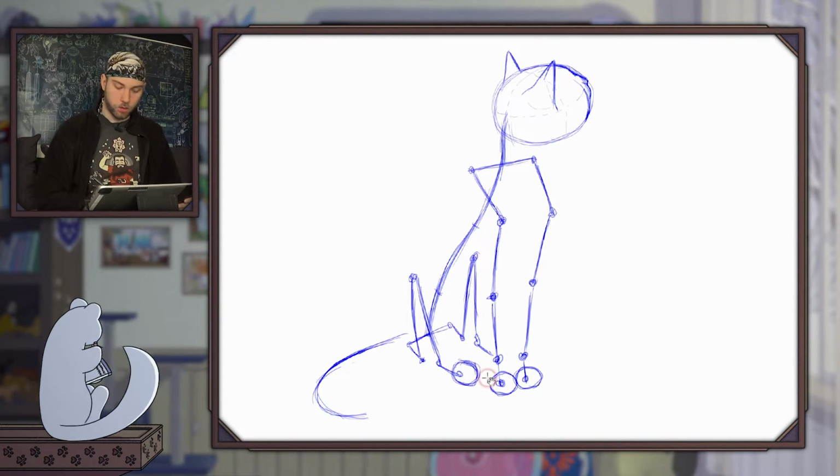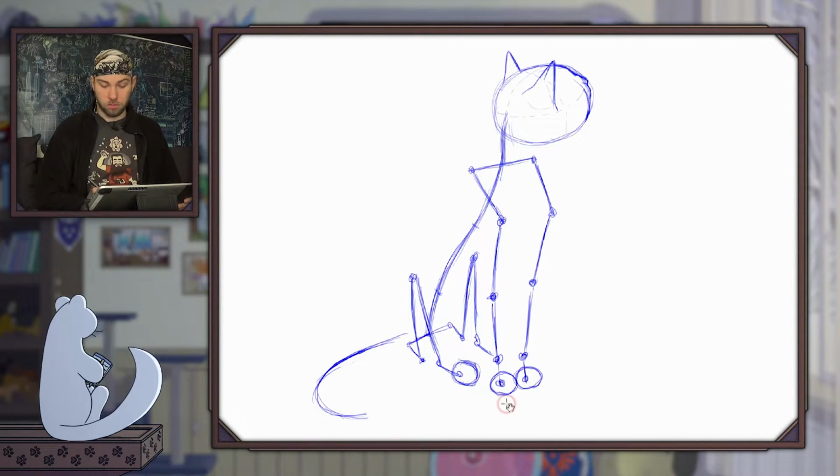The paws of the back legs should be really close to these ones here, but not right next to them or even in front of them. This would not be correct. And the knees should be tilted away from the body just slightly.